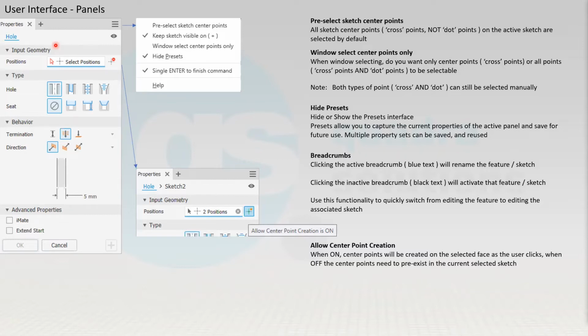Some people like presets, some people don't. So as we can see there, we do have the opportunity to hide the presets. The presets are a file that's normally on your machine, so they are your presets. But Inventor can be set up via the application options, so it reads presets from a specific location. So you could have user presets or a company-wide set of presets, ensuring that everybody is effectively singing from the same hymn sheet.